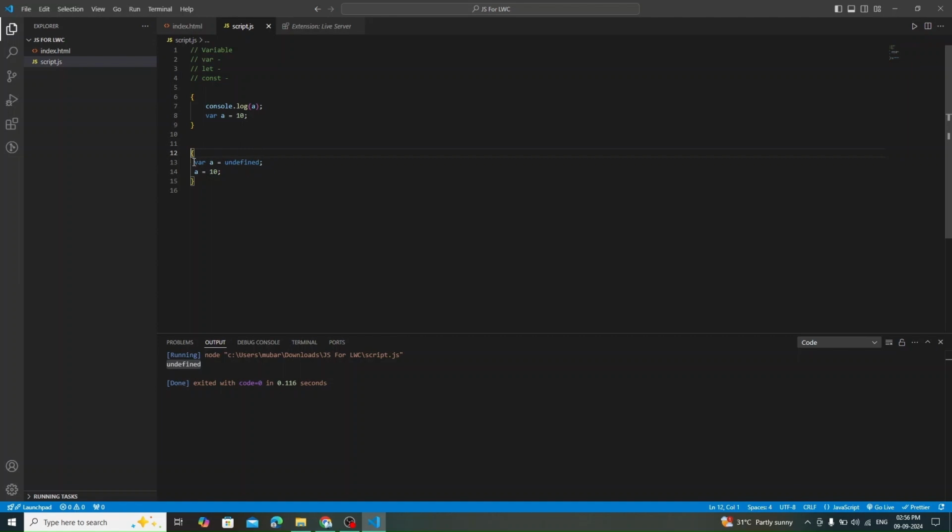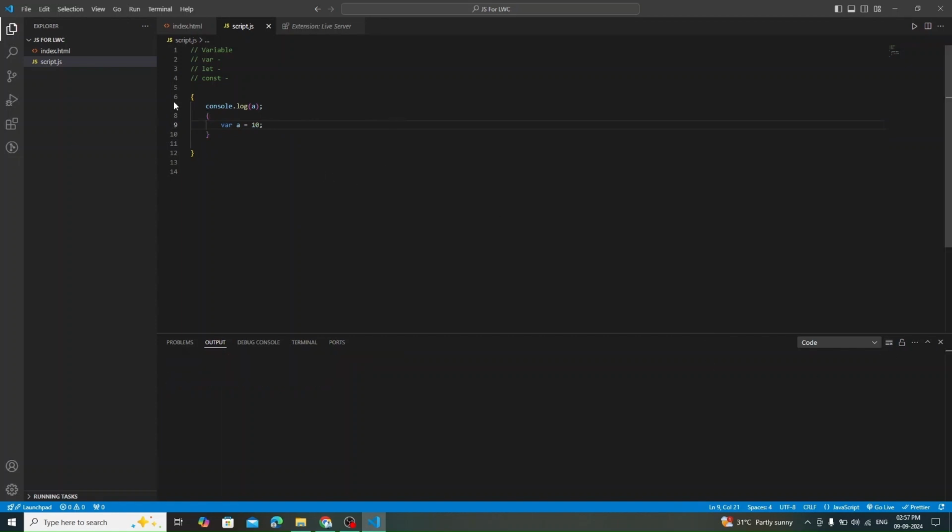This is only applicable for the variables that are defined with the var keyword, but it is different for let and const. So you'll always get undefined if the value is not defined yet and will be defined later. Moving back to the scoping part, I'll tell you the difference between let and const as well. And this feature is not available for those keywords. Let's move back to the scoping part. Now, if we go back in here and let's say we have another code block, let's say this was a function and we had some condition if else or something, and then we had something like this.